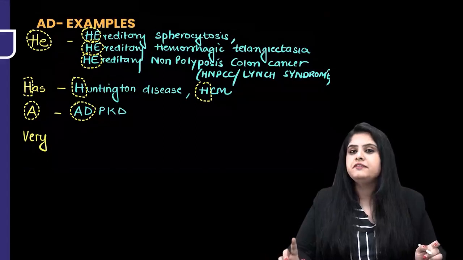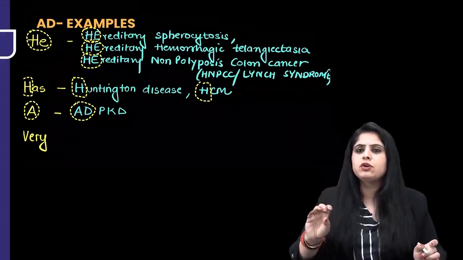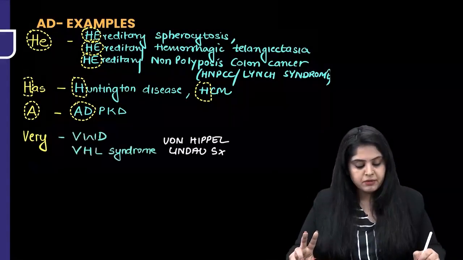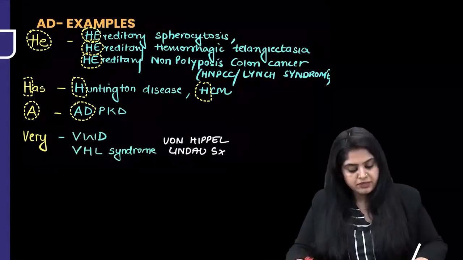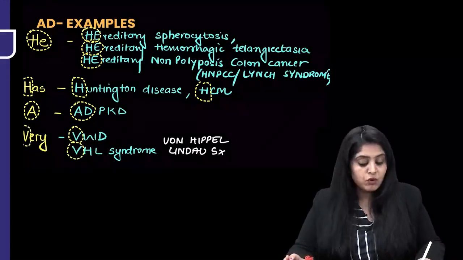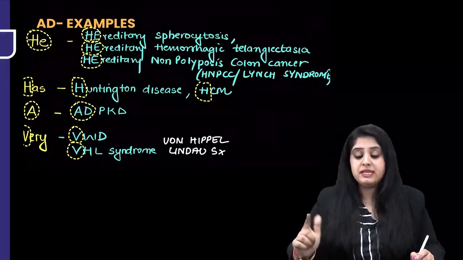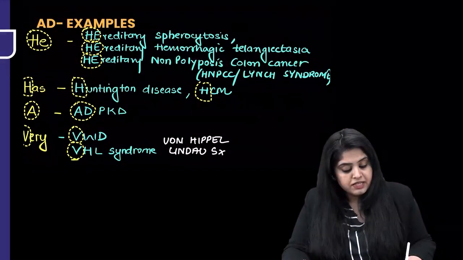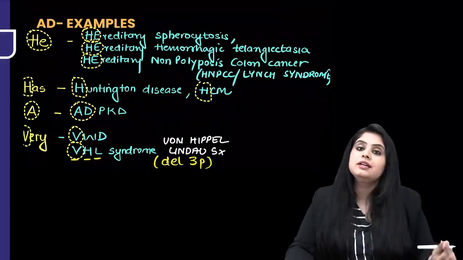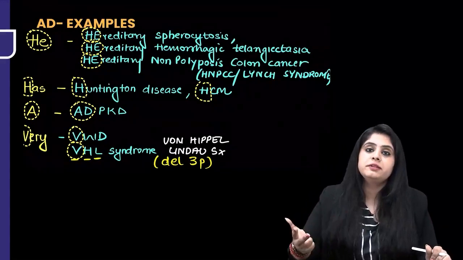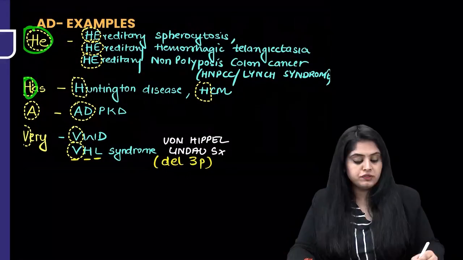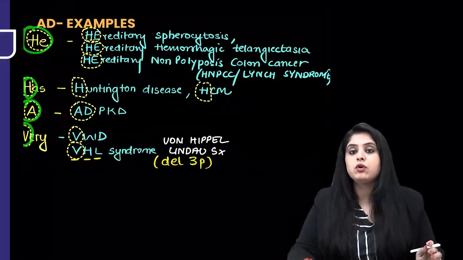He has a very, V has two diseases, the short form diseases, VWD and VHL. What did I say? VWD and VHL, von Willebrand disease and von Hippel-Lindau syndrome. So he has a very von, von Willebrand disease, von Hippel-Lindau syndrome. Can you recall for me? VHL, which 3 alphabets, which chromosome gets deleted? Chromosome 3p gets deleted. So VHL, 3 alphabets, third chromosome gone. So all the hereditary stuff is done: Huntington and HOCM, then autosomal dominant PKD and the von diseases.